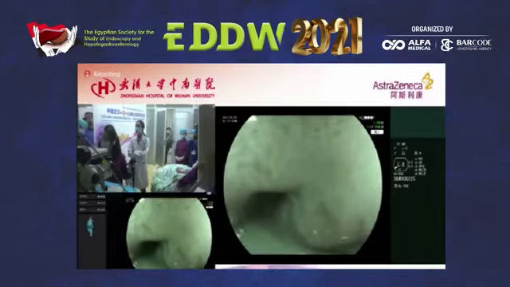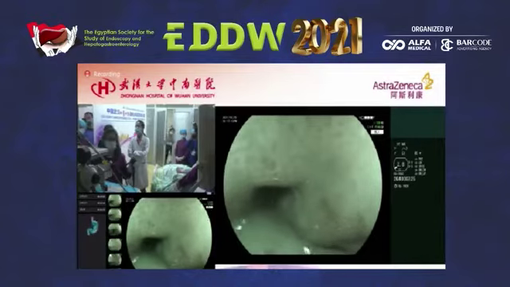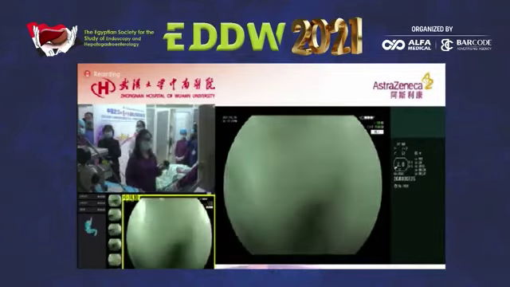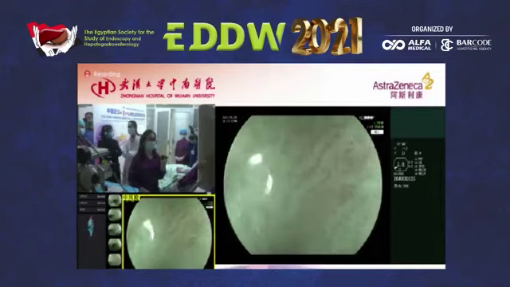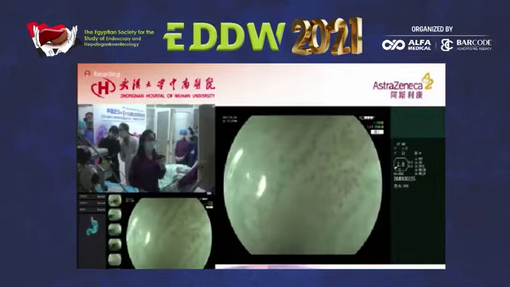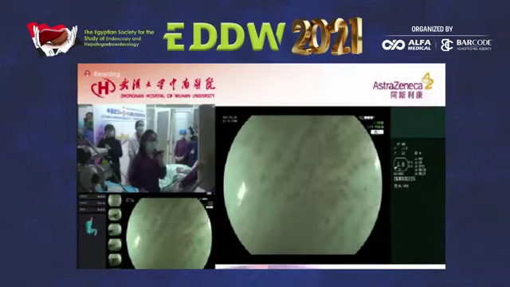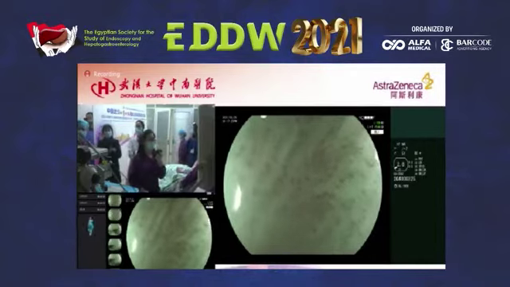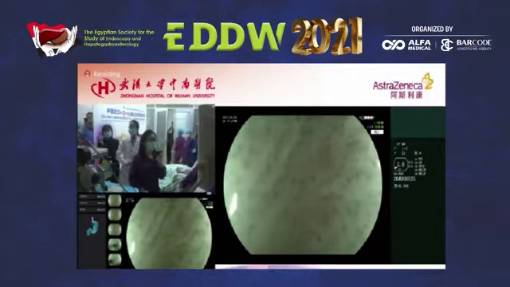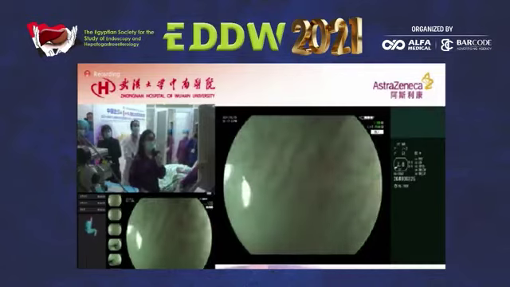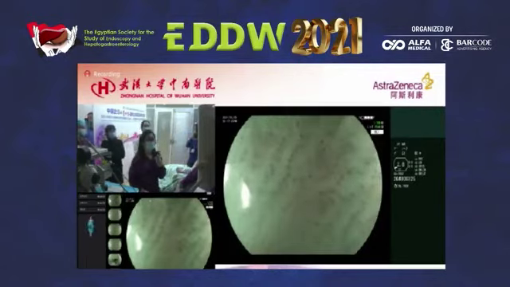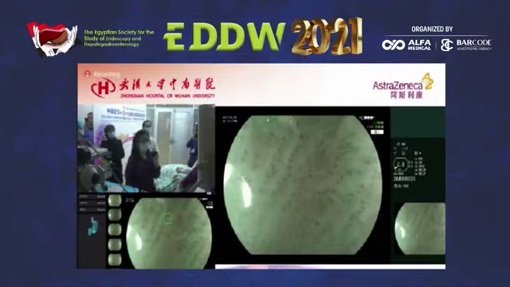Look here, there is a stomach model. The red color indicates that I have taken pictures, and the blue color represents the area where I haven't taken any pictures. Look here, I can see the epithelium is P1.